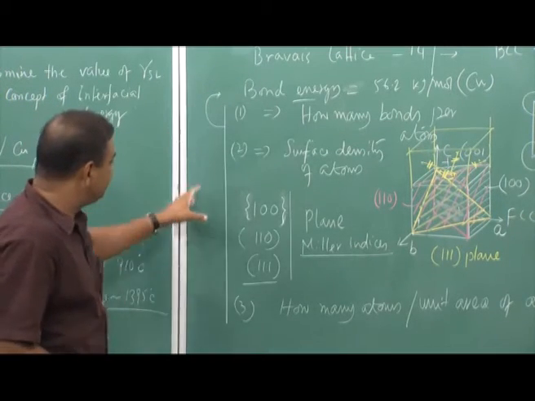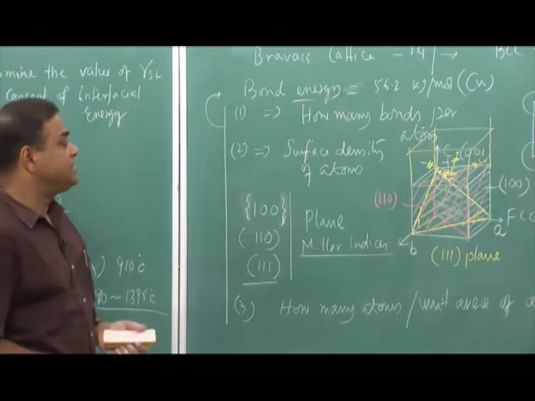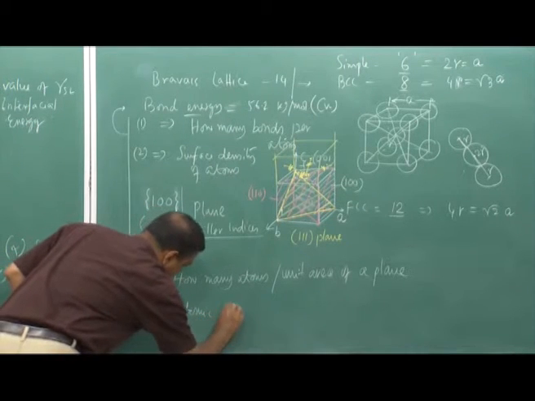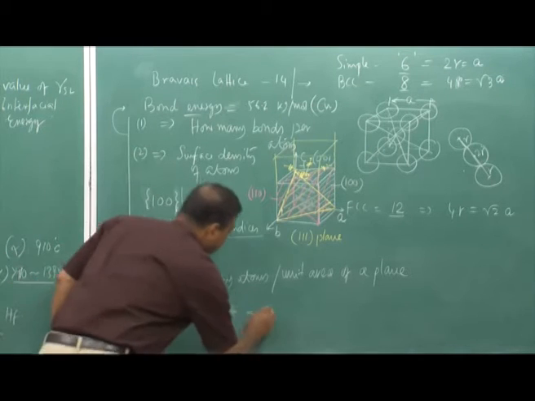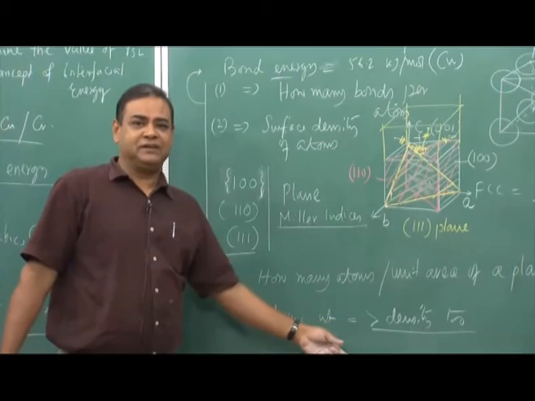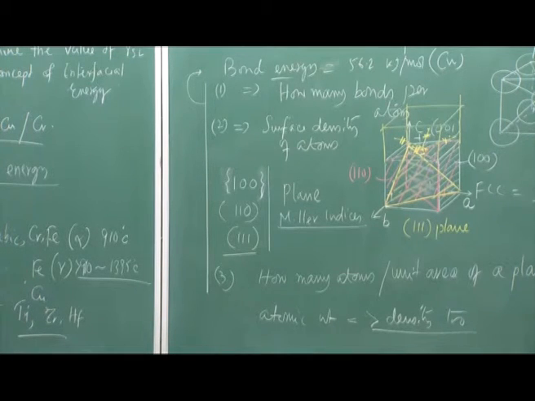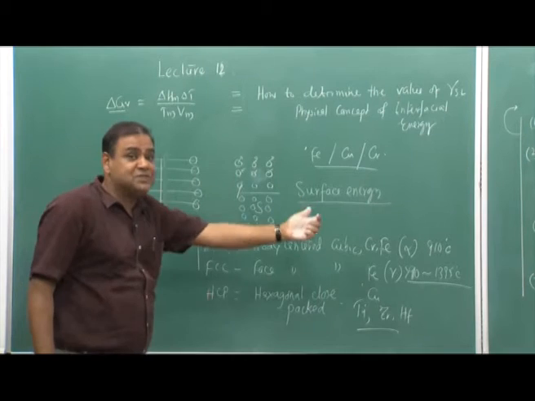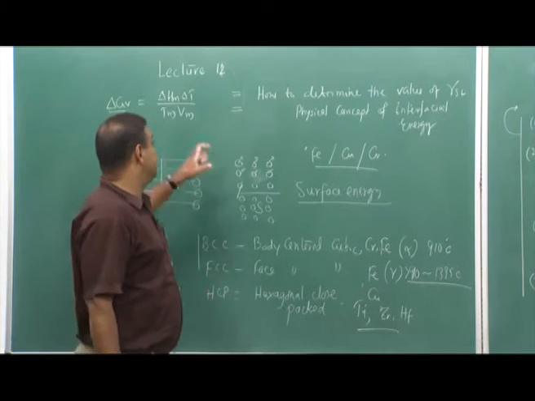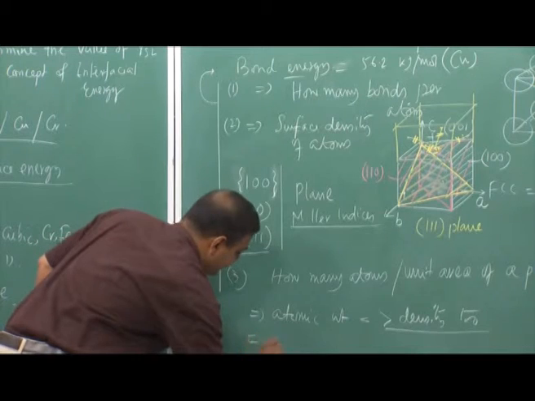Once we have these 4 pieces of information, we would be able to calculate the surface energy. We can also calculate other things if we know a few more. For example, if we know the atomic weight of a metal, we can calculate density too. This density is required to calculate the molar volume, Vm. Vm can be calculated once we have the information about the lattice crystal structure and the atomic weight of that pure metal, from the density, or the simple atomic weight and one more piece of information, which is the lattice parameter.